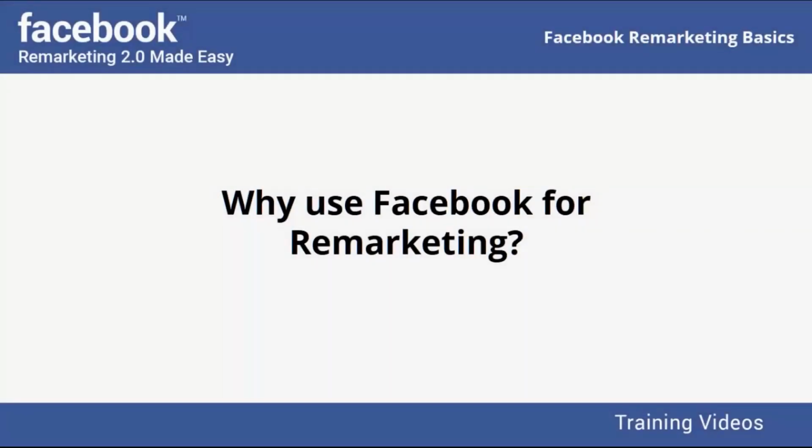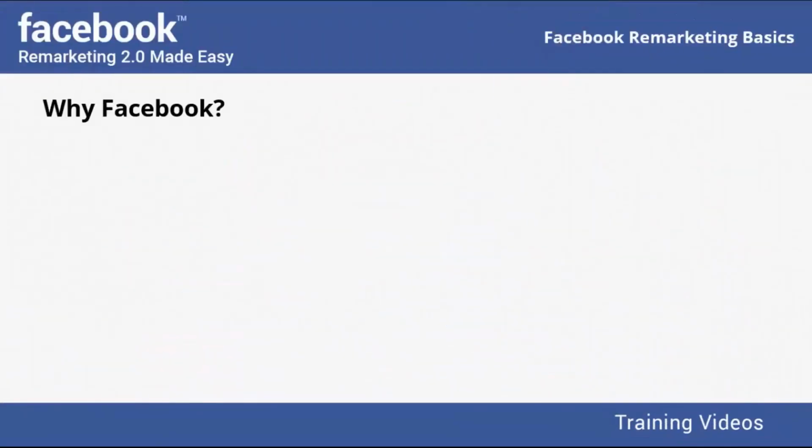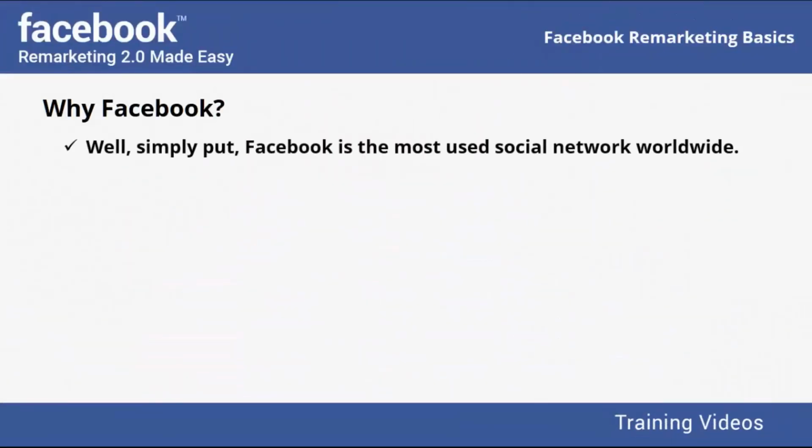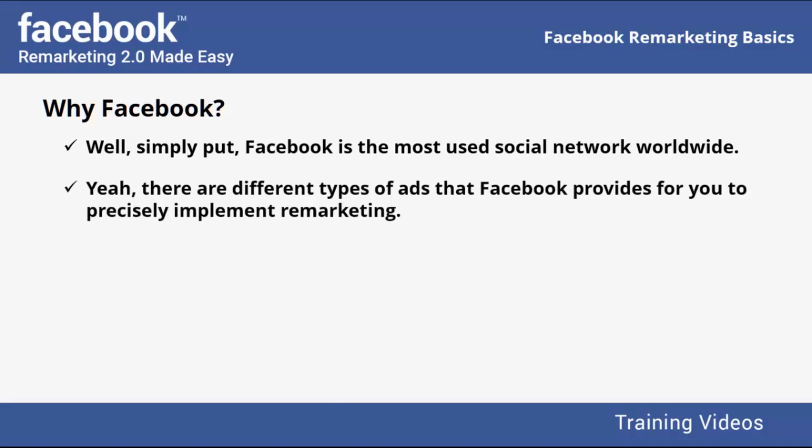Why use Facebook for remarketing? Why Facebook? Well, simply put, Facebook is the most used social network worldwide, and it is the most effective advertising platform that any brand can use. Besides that, Facebook offers you remarketing. Yeah, there are different types of ads that Facebook provides for you to precisely implement remarketing.